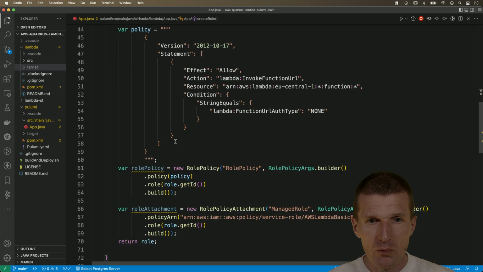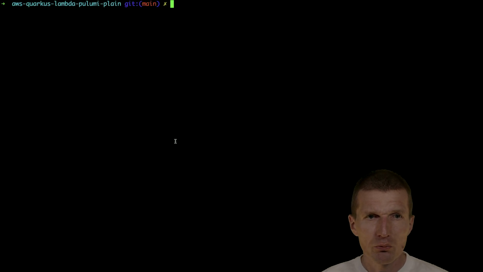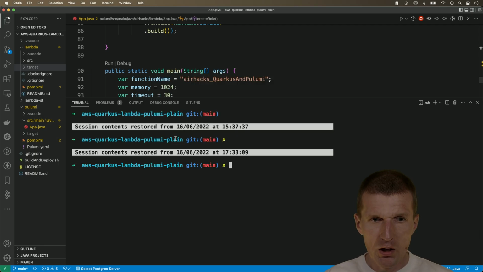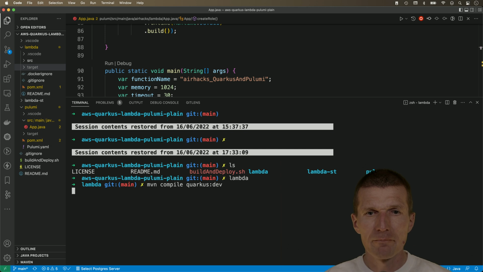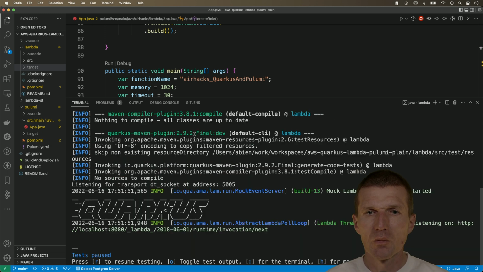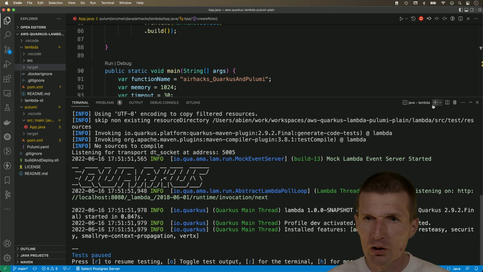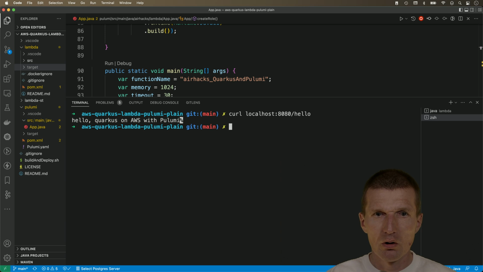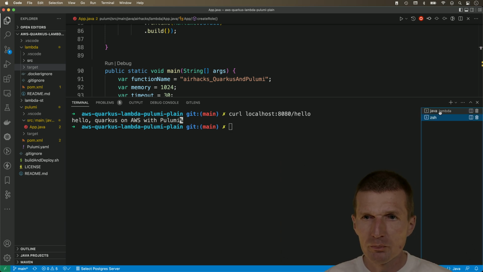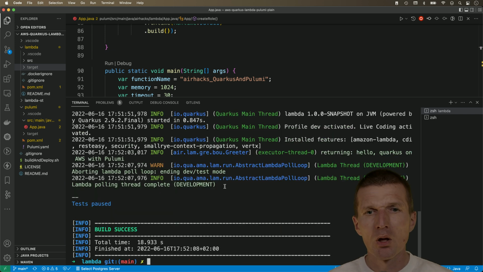Okay, I think it should work. And by the way, what I forgot to show you is that the Lambda part is executable locally. So if I go here to Quarkus dev, it should start locally. Let's see. So now it started. This was the Lambda function, and I can absolutely test it whether it is working or not. Hopefully it is. Yeah, it is. So this is the local output. So I will just shut it down. Okay, this was the local test, and now let's try to deploy it remotely.